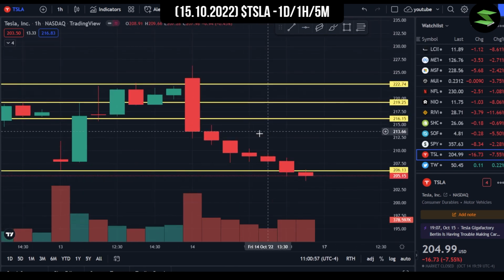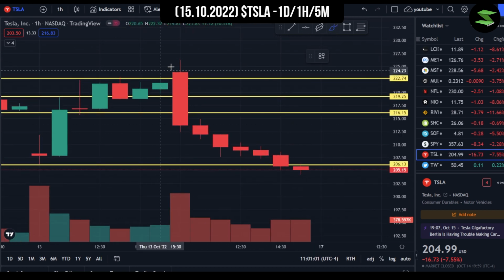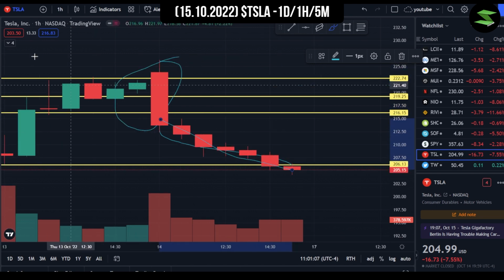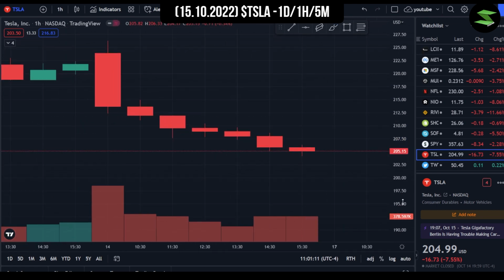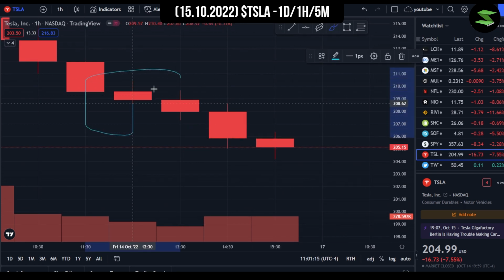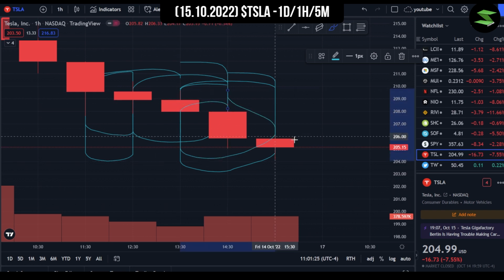After that, we can see that on the 14th, we got an absolutely bearish trend, right? So the first candle, of course, was really volatile. After that, the bearish trend just did not stop. If we look at the last candles closely, we can see that there's not even much indecision, right? The first candle over here kind of pointed out indecision. After that, we got another bearish candle, which pointed out some indecision. After that, a wider body, which means that there's basically less indecision.